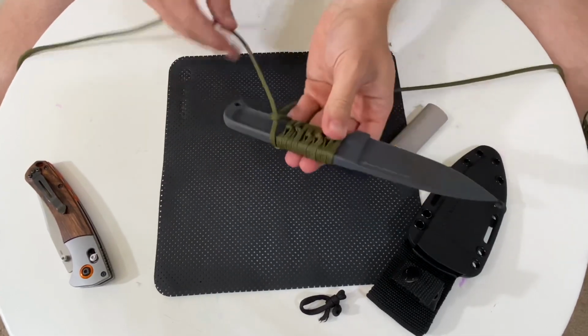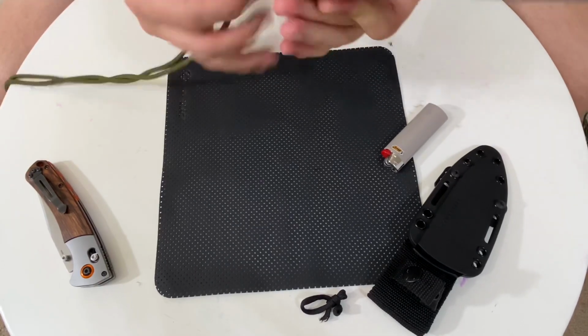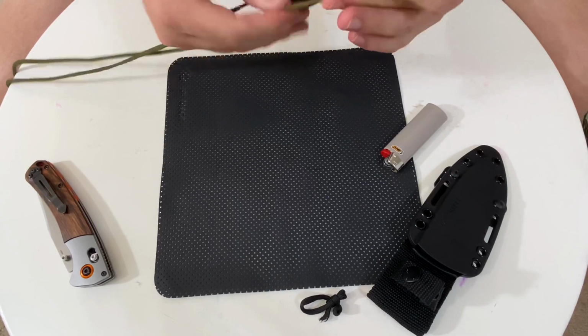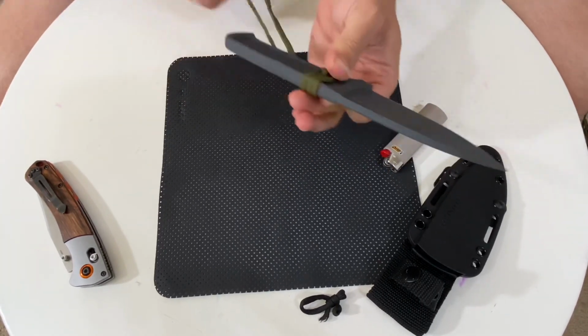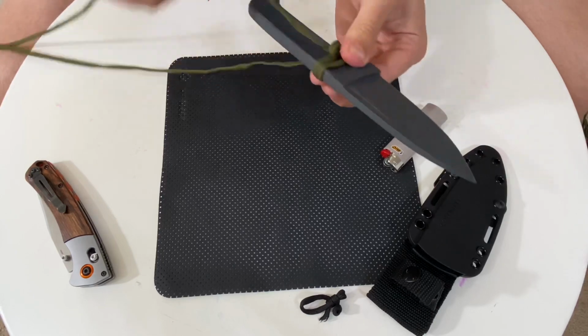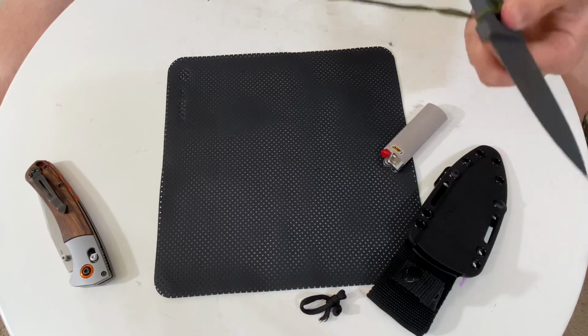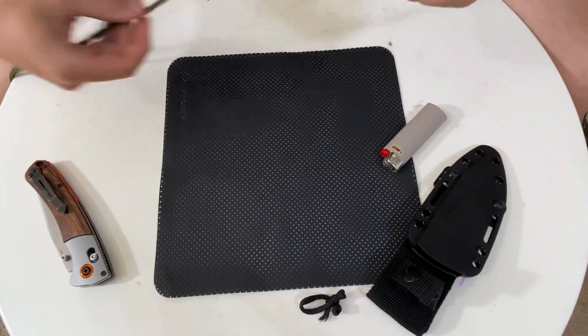Let me start over because that looks terrible. Let's go back here. I think if I get kind of a rhythm going, then I can probably get this looking more consistent. I just want to make sure I'm twisting the same direction every time.